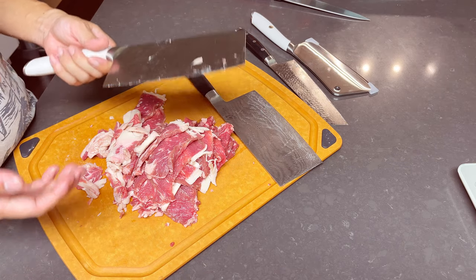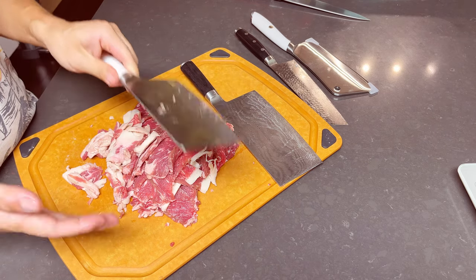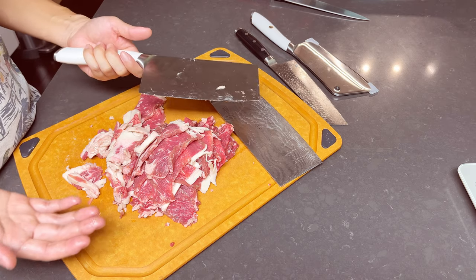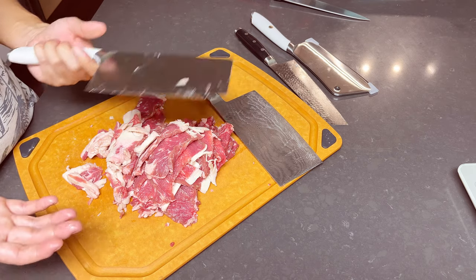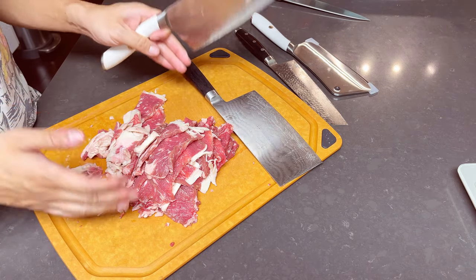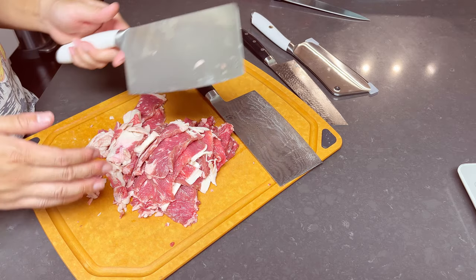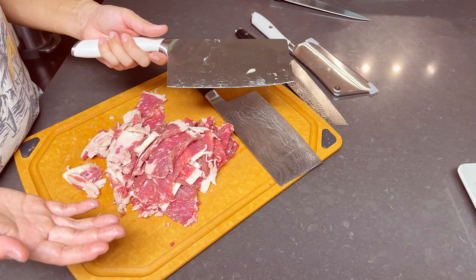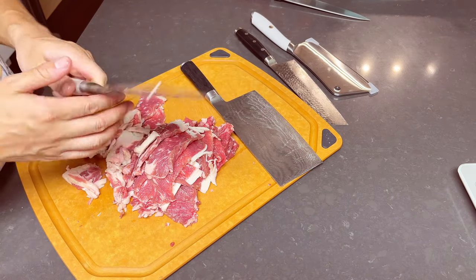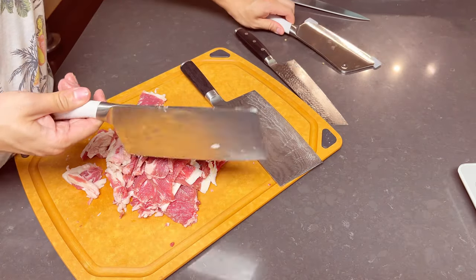And again, as with everything Costco, if you don't like the knife, you don't like the performance, or you think the knife is not for you, after you try it, you can always return it to Costco and get a different set. Because I remember Costco also had a full Japanese style chef's knife set for sale for just a little bit more. If you want to go that route, again, the choice is yours. But for the money of $39 for two sets of knives, it's a great value.